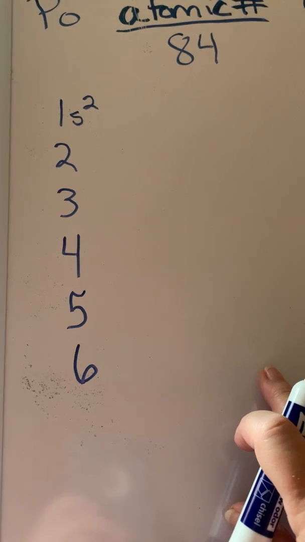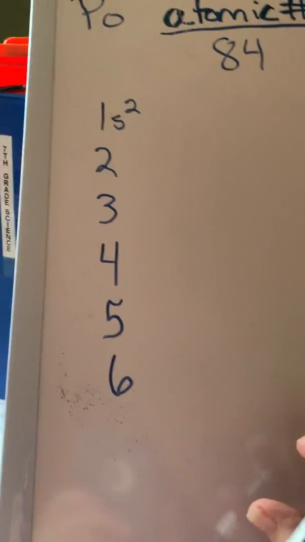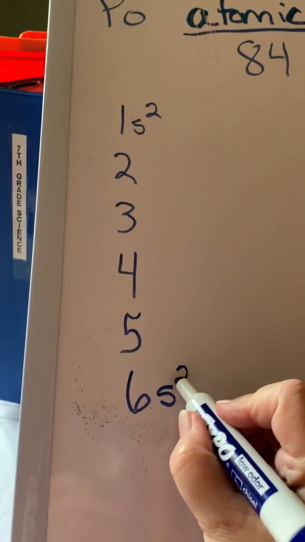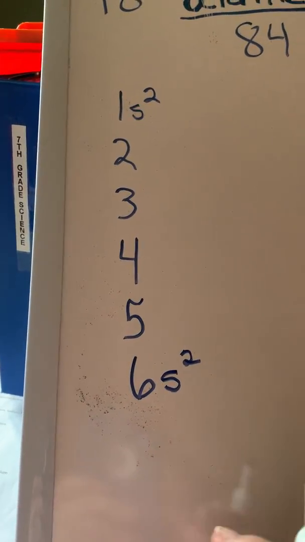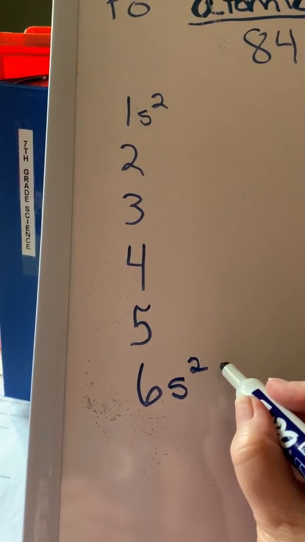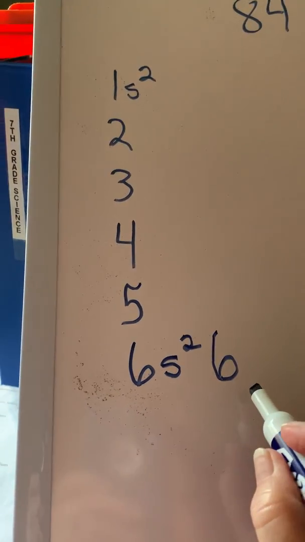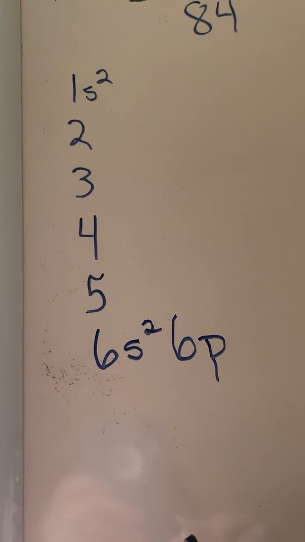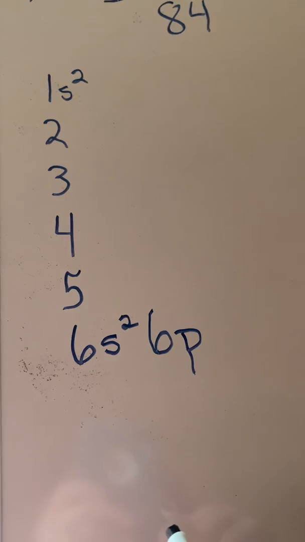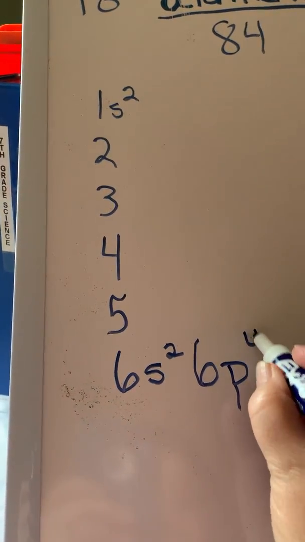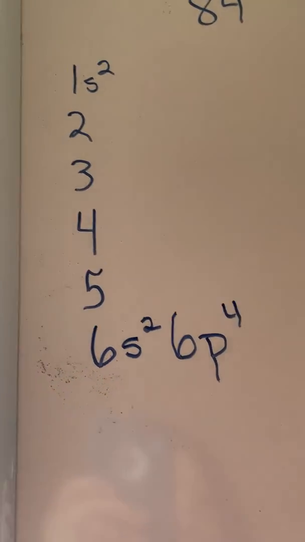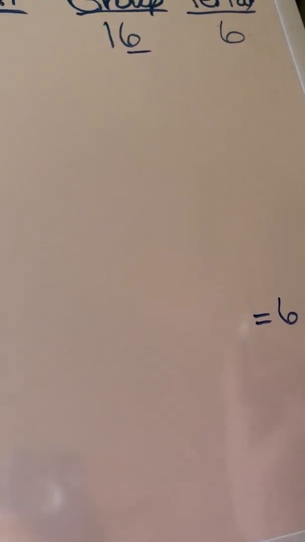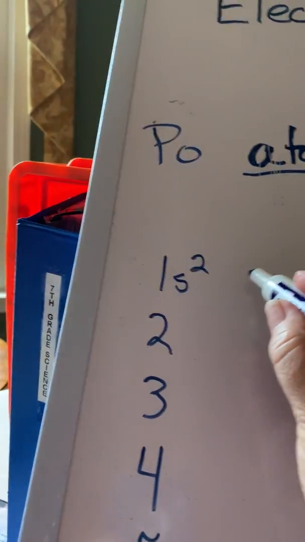And I know that they can only be written in certain sublevels. I know that sublevel S for sure can only hold 2 electrons. So I need to go to the next sublevel. So I'm still in level 6. The next sublevel is P for Paul. And P for Paul can hold a grand total of 4 electrons. 2 plus 4 equals, what does it equal? 6.